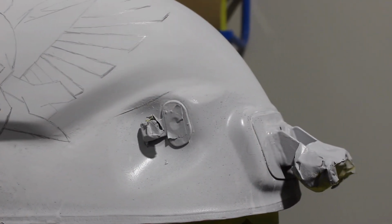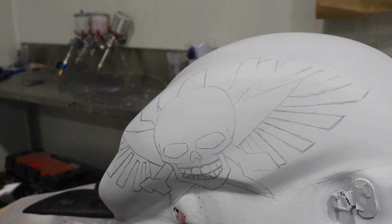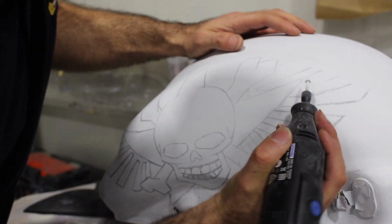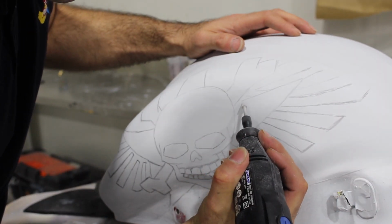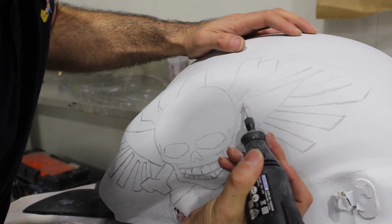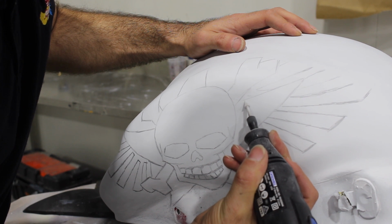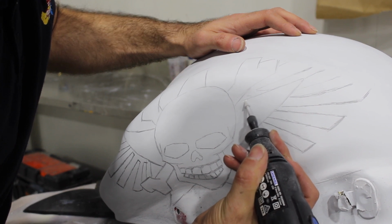Now that I had the image onto the fuel tank, I could use my little die grinder and a few little die grinder bits and try and remove all the parts that I wanted to get that image basically engraved onto the fuel tank. And this was extremely difficult.